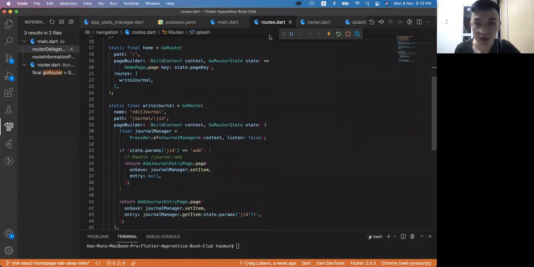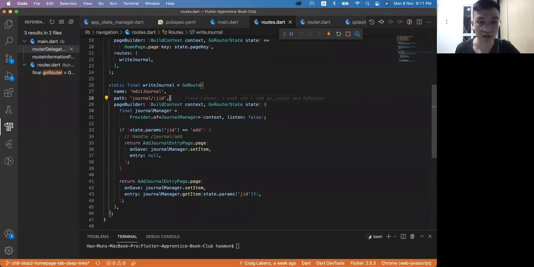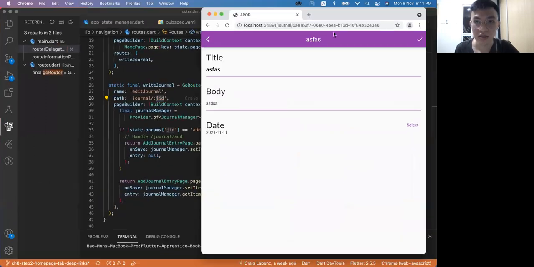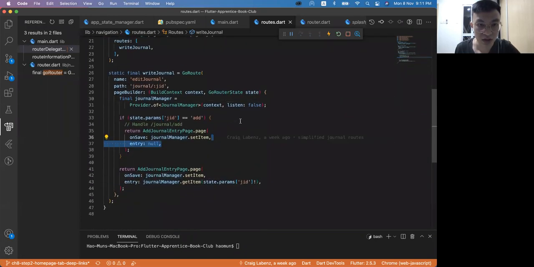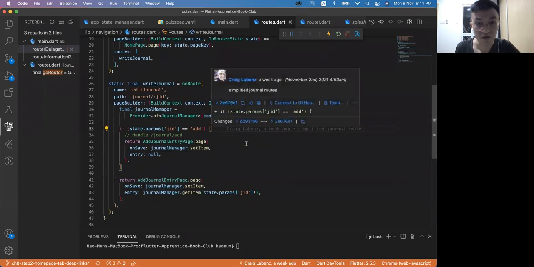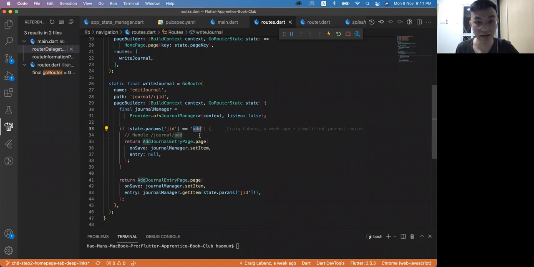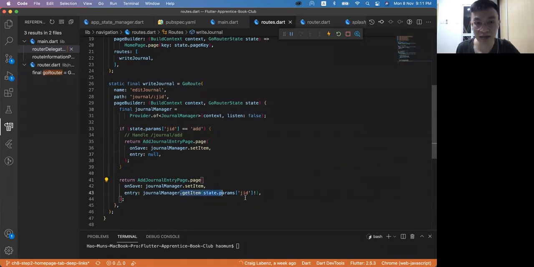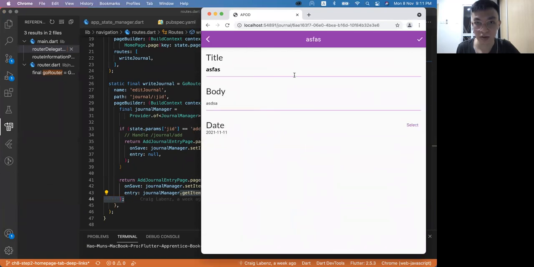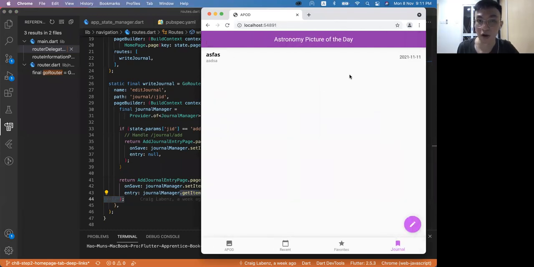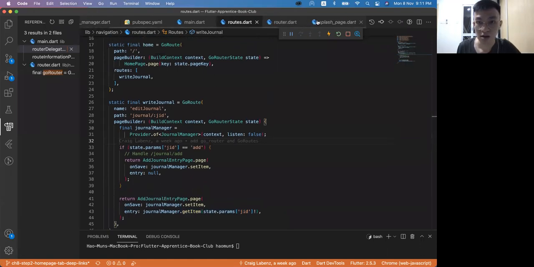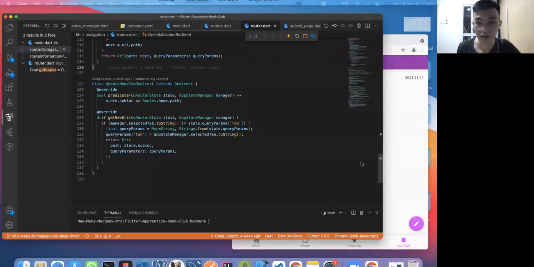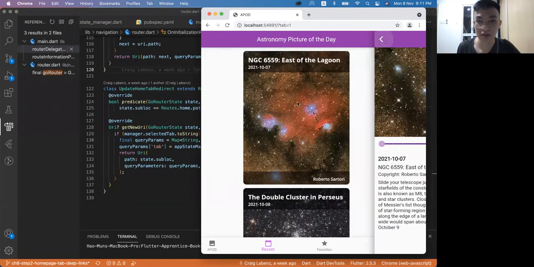All right. So in this route class, we have this right journal routes that's accepting the ID. So as you see, this is the ID of this journal. Otherwise, if there's no ID, meaning we are getting this add, then we are going to this empty page because we have a null entry. Otherwise, we are passing the ID, then we are getting this journal with the ID, so we can get the state this way. And yeah, something that I mentioned just now is the airport detail does not change the URL.